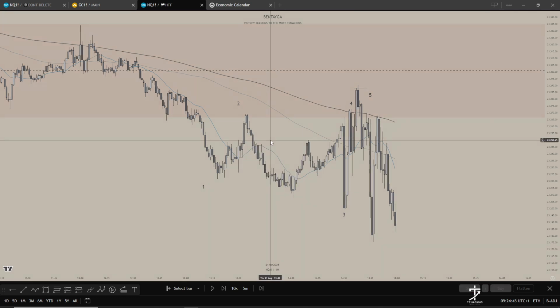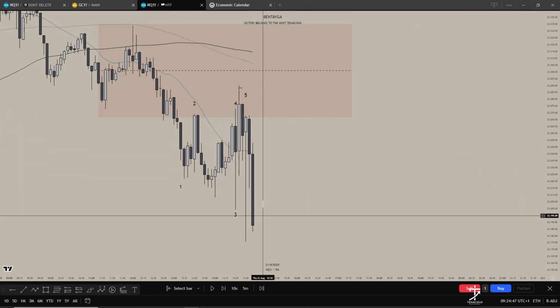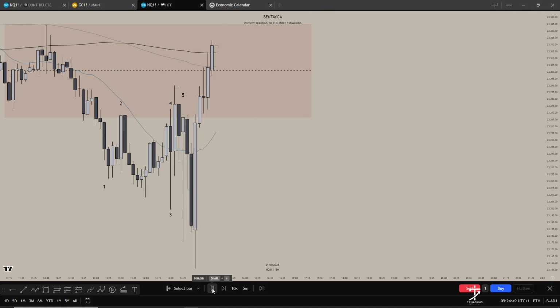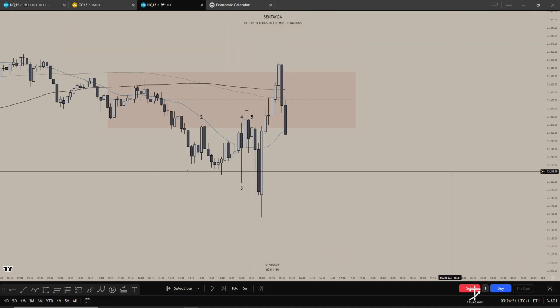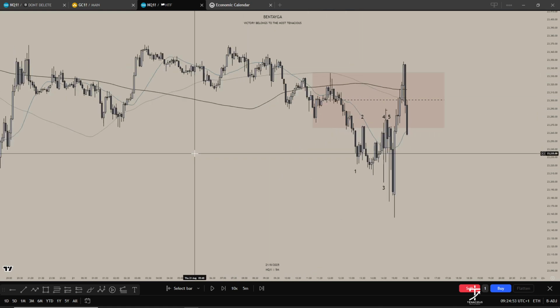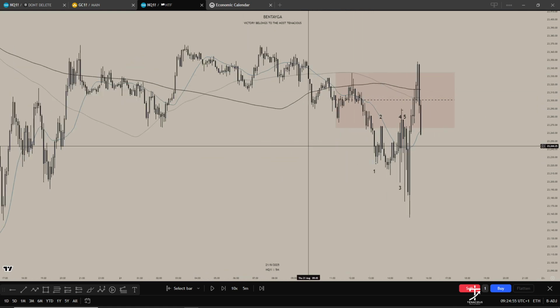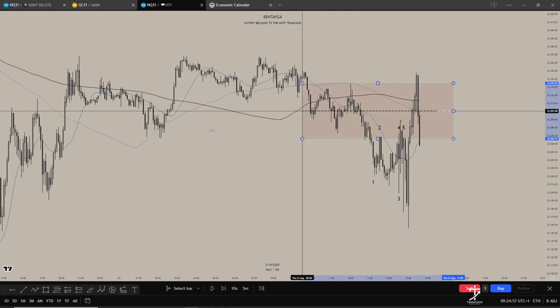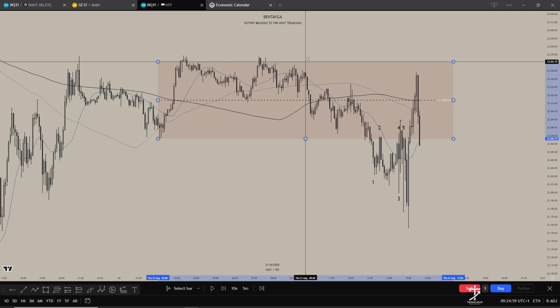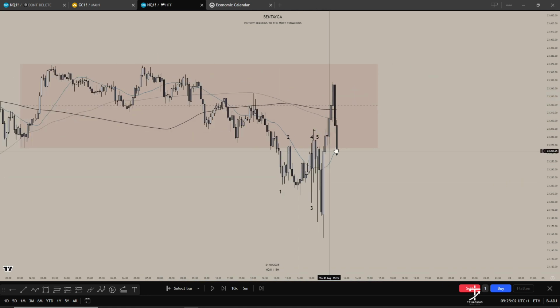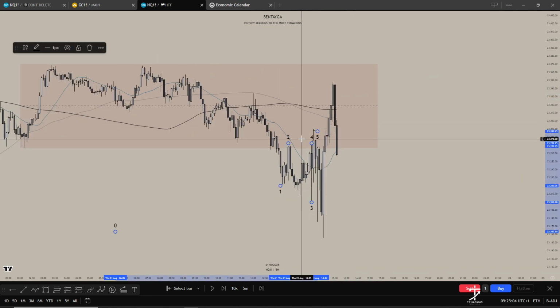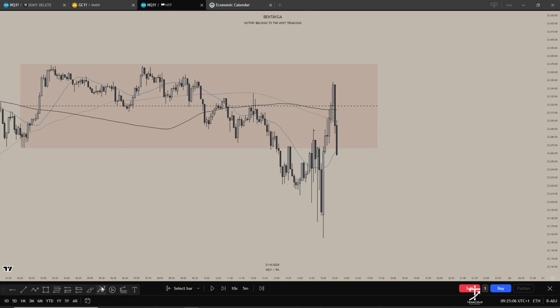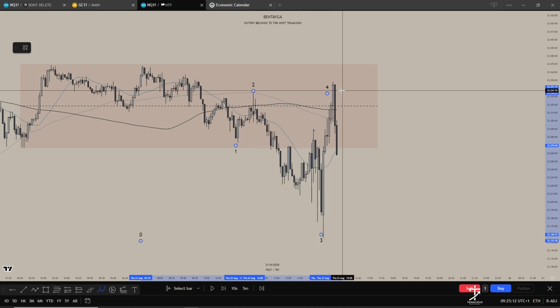But now, going back to the 5 minute chart, let's see what goes on. As price plays out, price comes back and liquidates these highs, but remember this was a 1 minute high. Remember we had this area here originally. Now we've come back and tapped into this 5 minute zone, where this is my 1, this is my 2, this is now my 3. We've already clearly swept 4, 5.